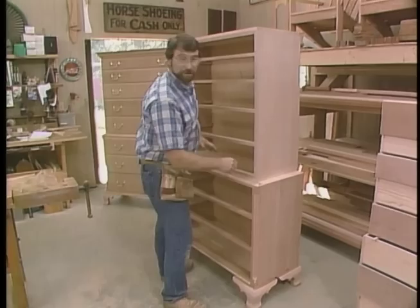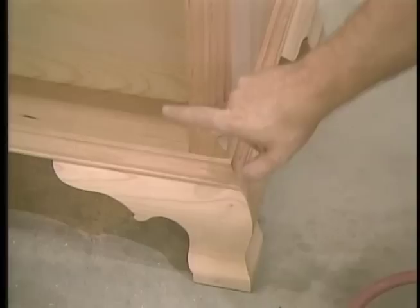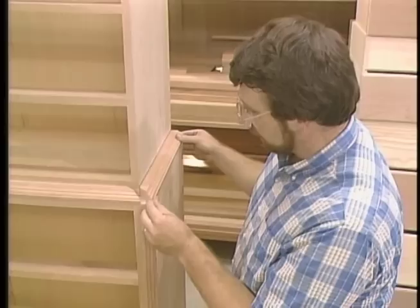Well, I'll tell you, this thing is heavy. I'm going to set it on the bottom chest and fasten it in place with some screws. I've added a molding down here at the bottom to make a transition between the leg and the lower chest. It really dresses it up. I'm going to do the same thing up here where the two chests meet. Add another molding.